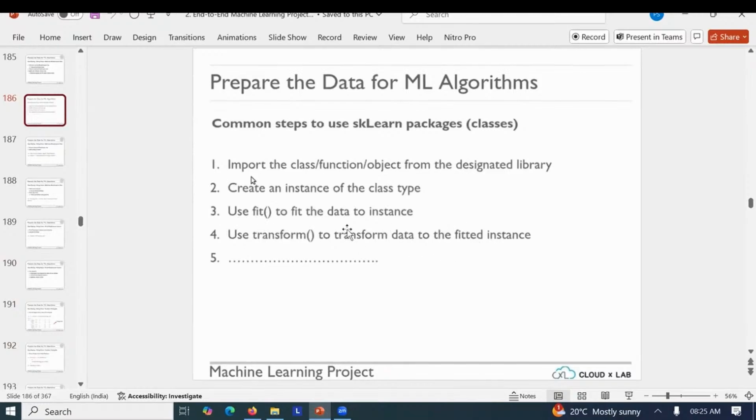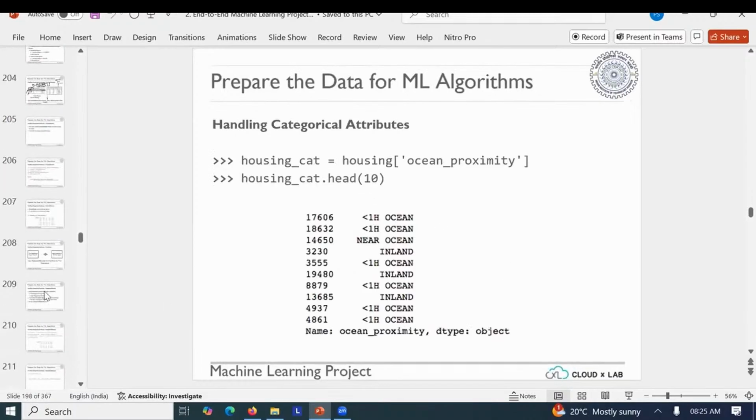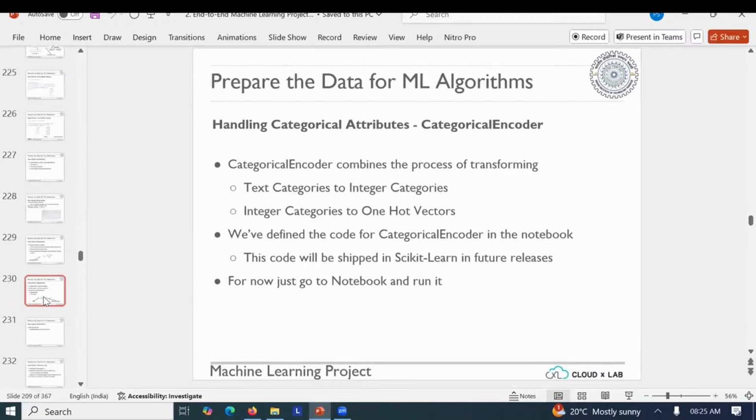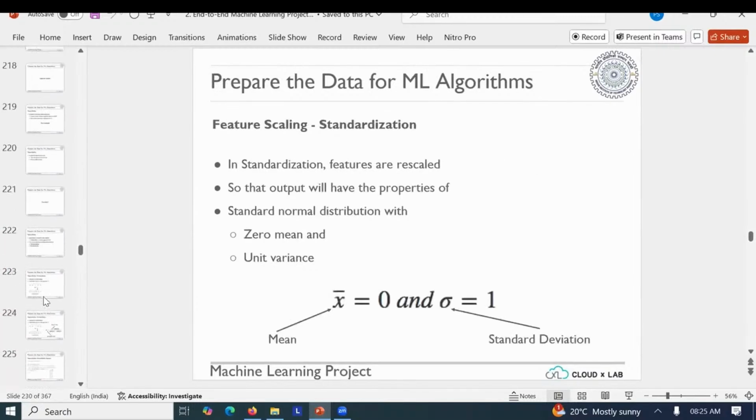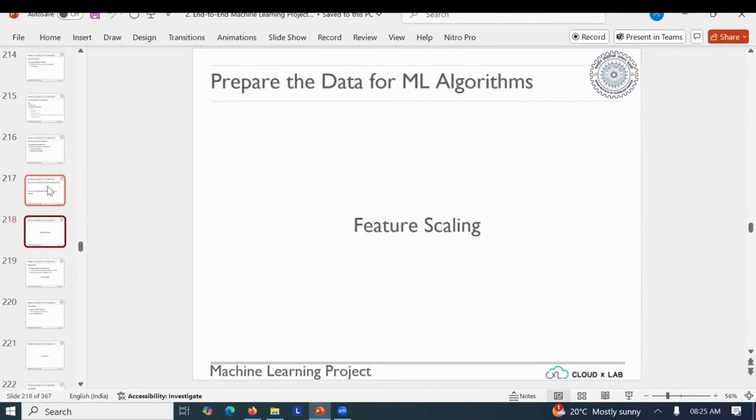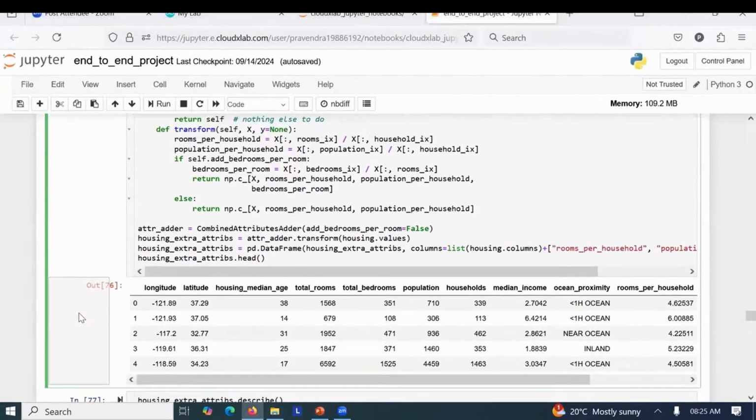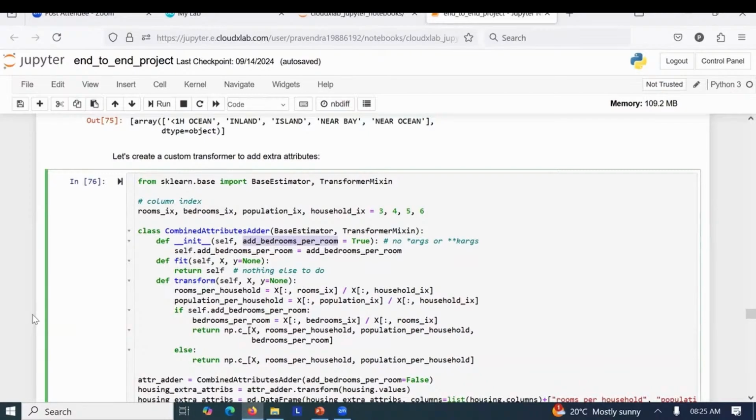First we will fit the data to the instance, and then we will transform data to the fitted instance, right? So any doubt here in this fit function?